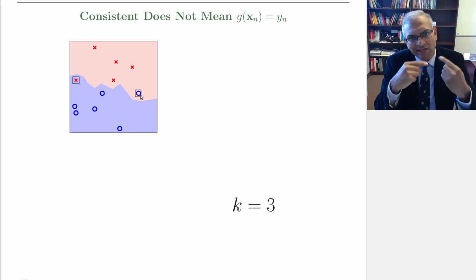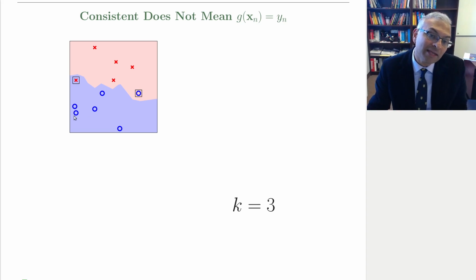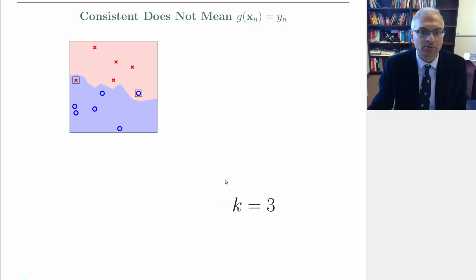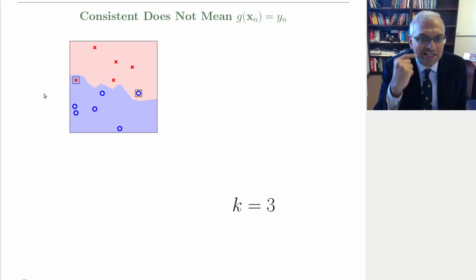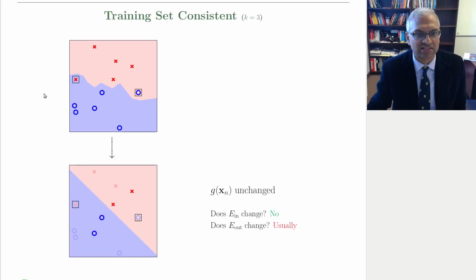And now when we talk about training set consistent, we're trying to throw away as much data as we can so that we still maintain, for the 3 nearest neighbor rule with the data that we retain, the same classifications on the data. That doesn't mean that we have 0 error. It just means that we want to maintain the same classifications on the data. And so here's an example. We've thrown away a lot of data. We've thrown away 1, 2, 3, 4, 5, 6, 7. We've thrown away 7 data points. So we've kept just these 4. And we could have even thrown away more, just illustrating here.